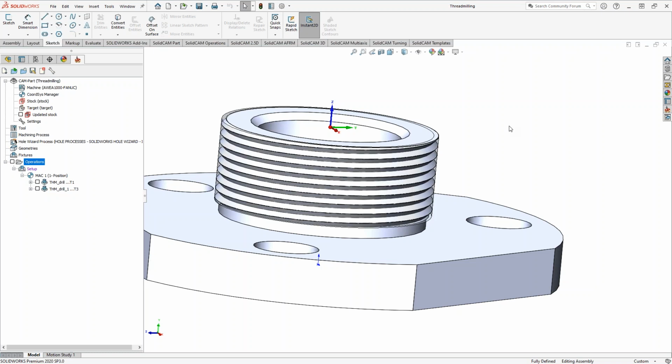Like I said, a lot of people don't use thread mills. I know we didn't do it a lot because those things are expensive. So we really only saved it for really hard materials when we really couldn't use whatever standard taps we have, or if it was basically an external thread like this thing. If we couldn't turn it because of reach issues or something like that, we would put it on the mill, and they would trust me as the young programmer with this thread mill, and I put really conservative feed rates on that, just to give the operator a chance to hit the button just in case he was going too far. And yeah, we bought two because I broke the first one.